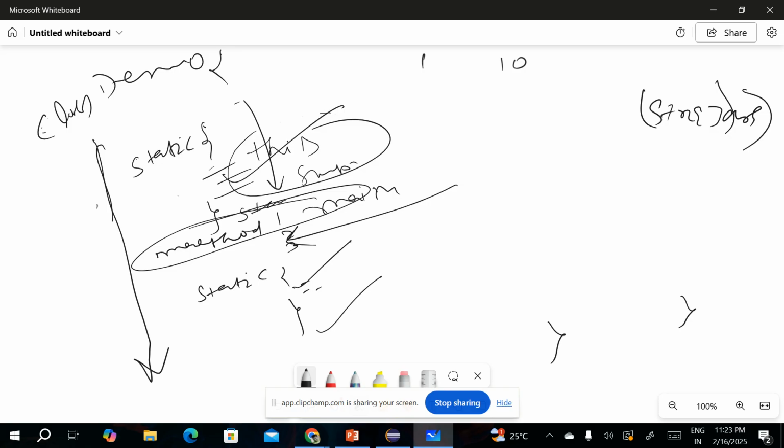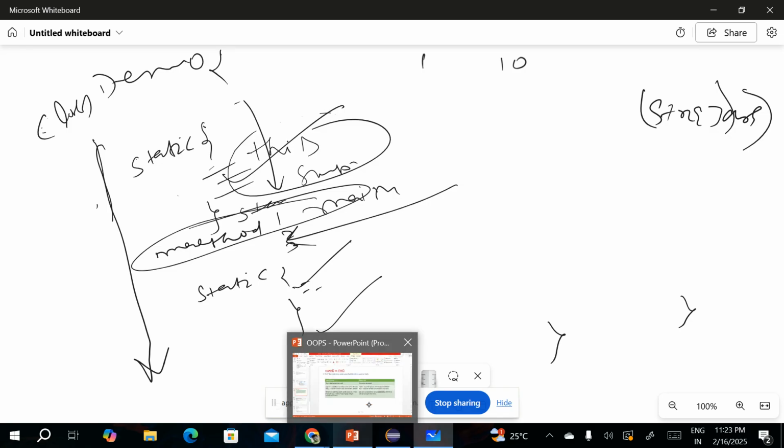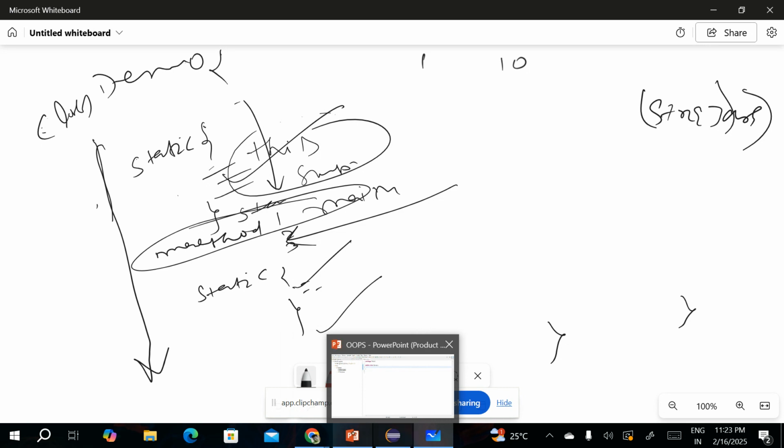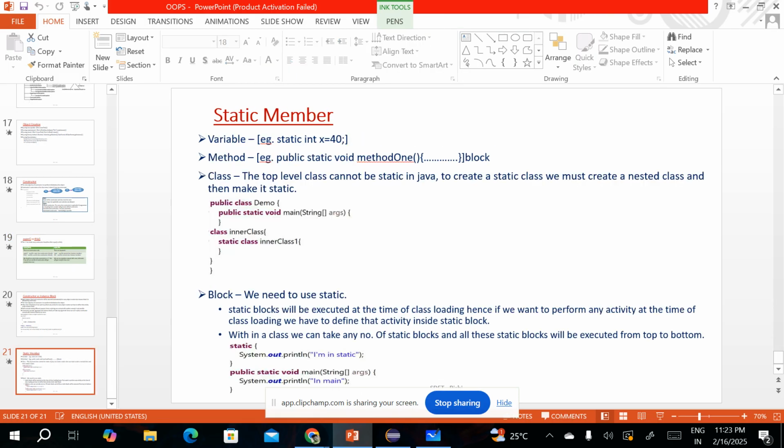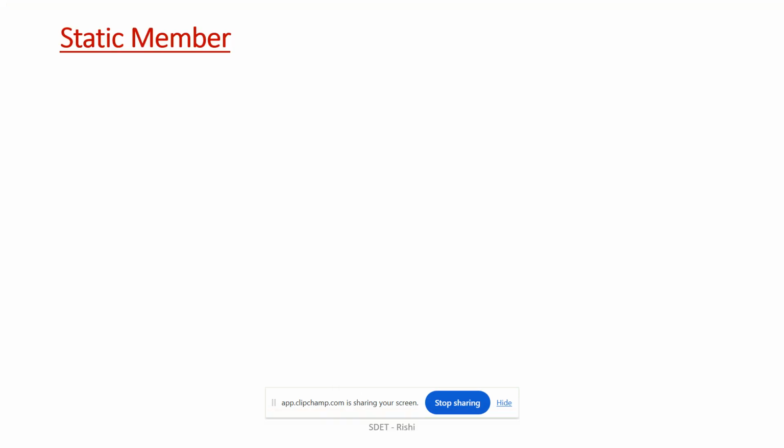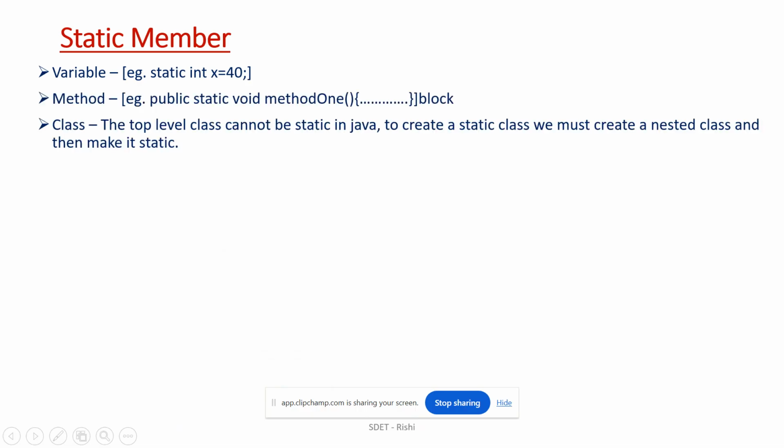Okay, so till here we have discussed this. Let's try to understand this one. Inside a static member, this is how we can declare a static variable, and this is the method. We can write a method with the help of static, and we can write anything inside this.